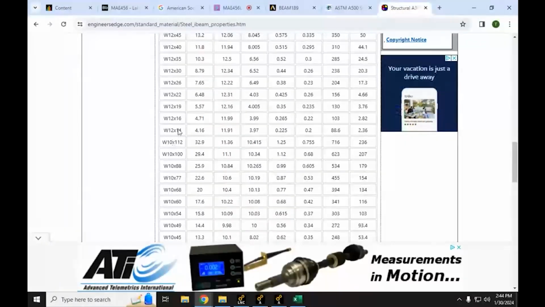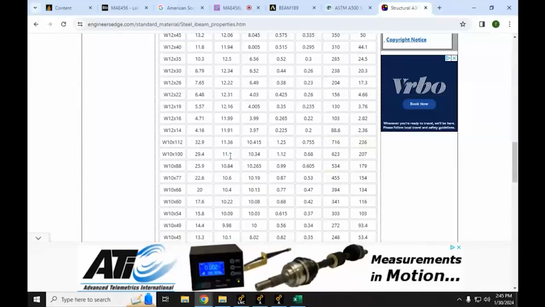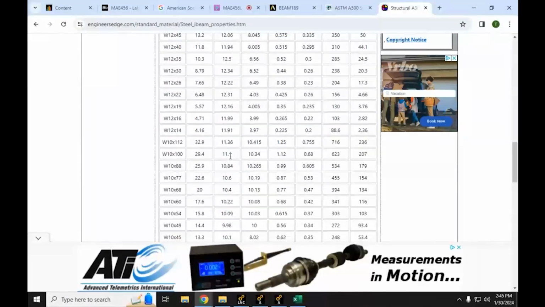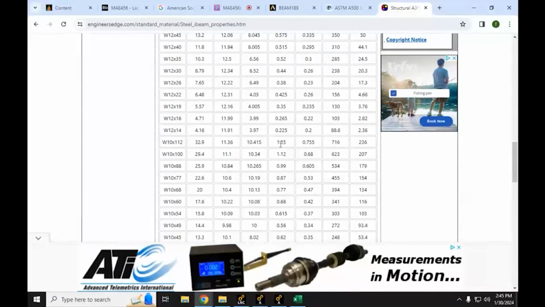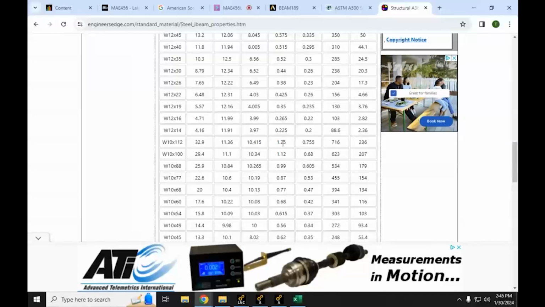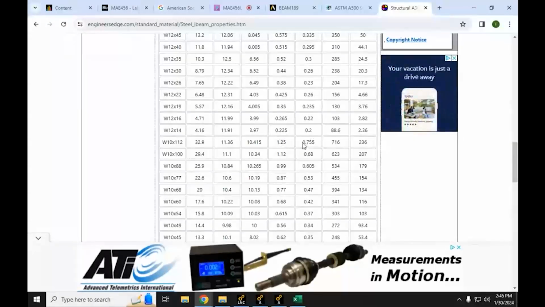Here's the depth, 11.36 inches high. The width is 10.415. That's the thickness of the top flange. This is the thickness of the web.